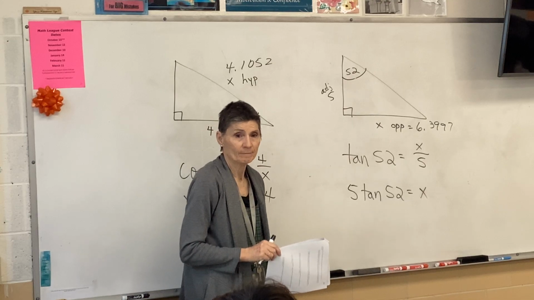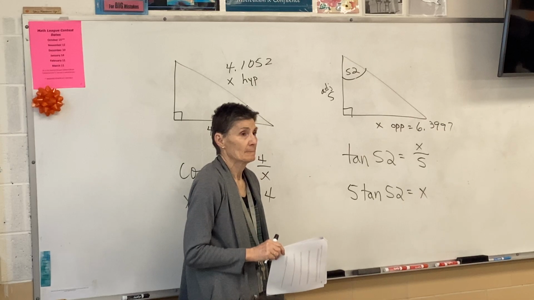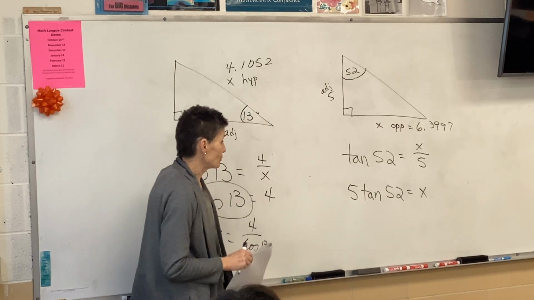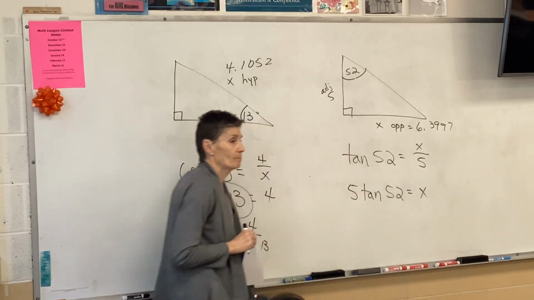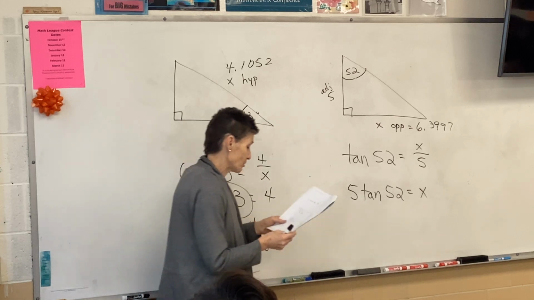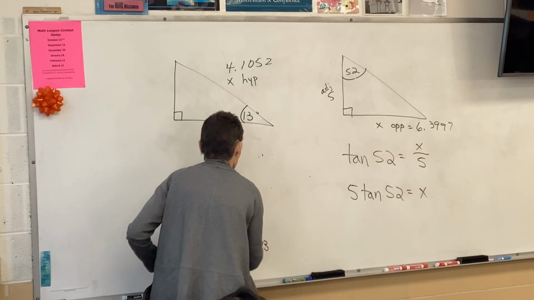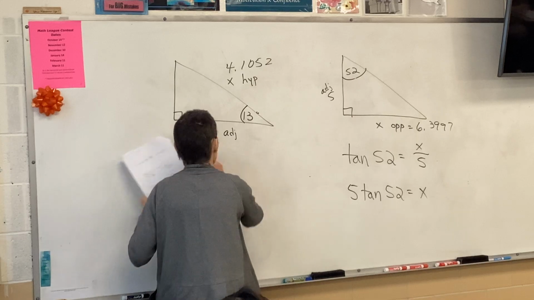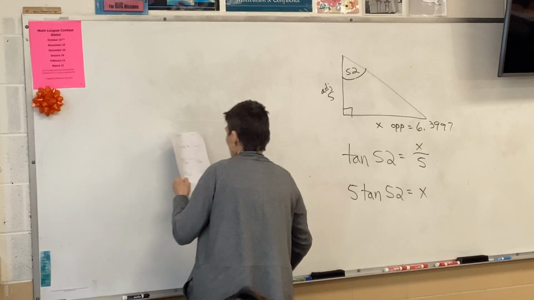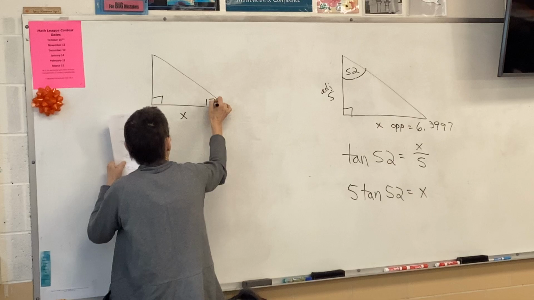Kai, you follow along here? Good. Your job is to get x by itself. So as soon as you have x by itself, you're ready to type. All right, let's try D and E by ourselves. D and E, you're going to write an equation from the picture, and then type it in your calculator.